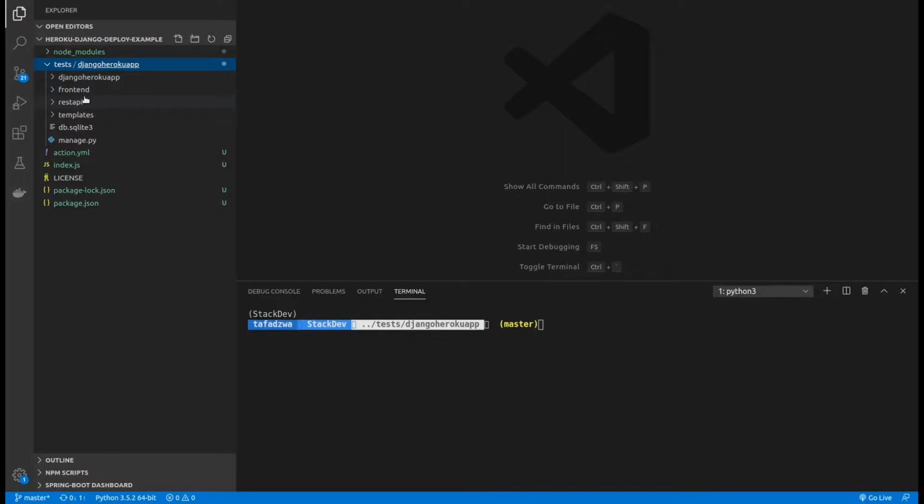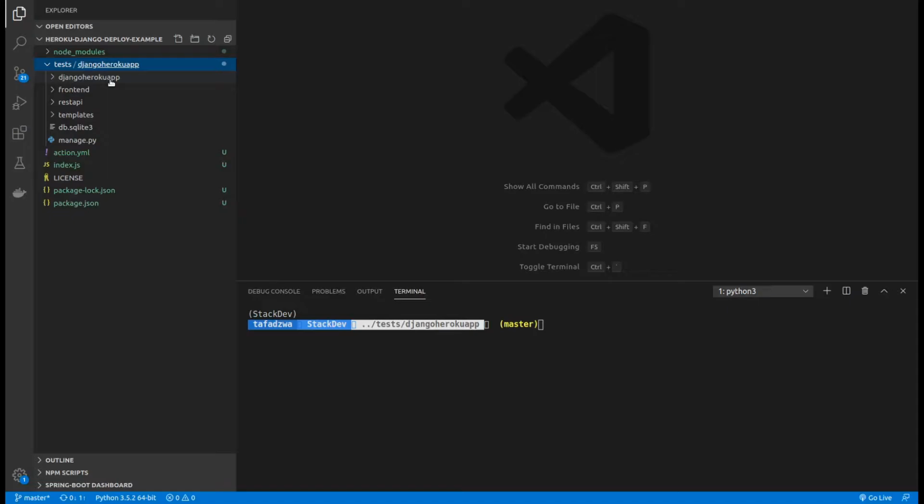But if there are any issues within a feature that might be added to our repository, it will complain and it won't deploy our application to Heroku. So this Django application is going to act as an example, so that you can actually see how we will push this, but it's also going to act as a tool for CI/CD to verify the changes that we'll be doing on our action, whatever new feature we might include. We will verify it using this application.